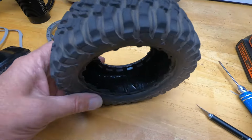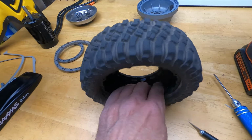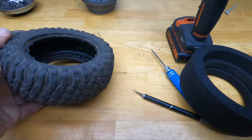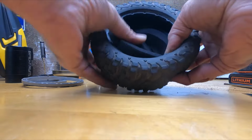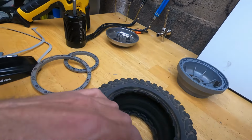All right. Got it in there. I turned it back inside out and then press it down in there because it'll bubble up on you. And I put a little heat on it. So it's all down in there. And you just got to put the foam back in. Take the foam, fold it in half. Shove that right back in there. All right, foam's all back in there. And I can put the rim back in there.